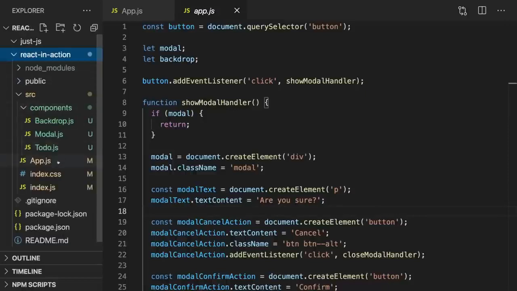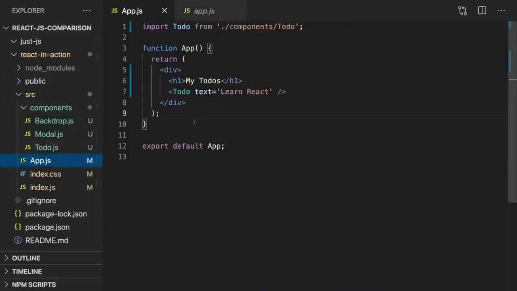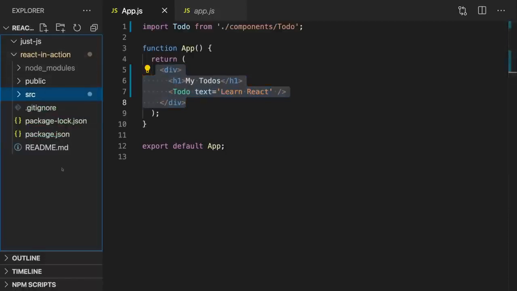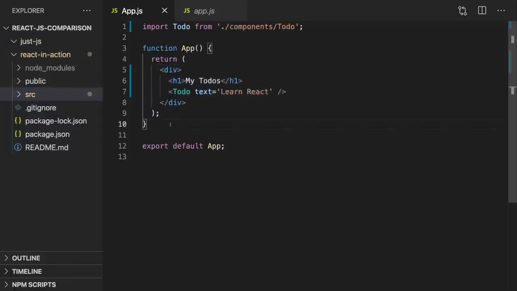With React, to write React code in a convenient way, we can't just set up a project like this, because we want to use this HTML in JavaScript syntax, and the browser would not understand this syntax out of the box.